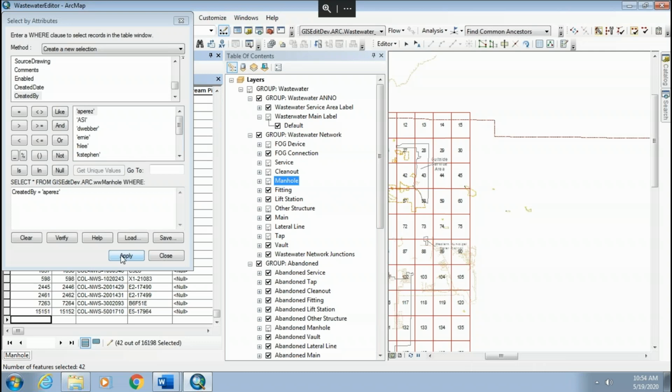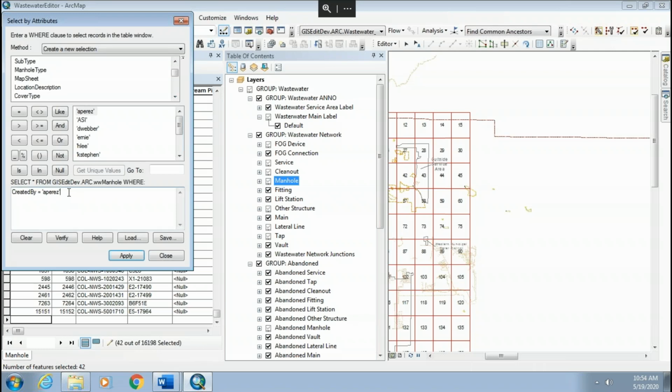So this was an example, using created by, which is basically the editor tracking fields to see how many. But you can also give a lot of other queries, whatever your most common type of searches would be.